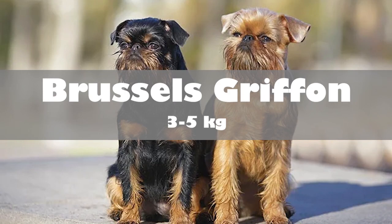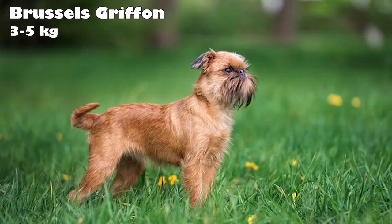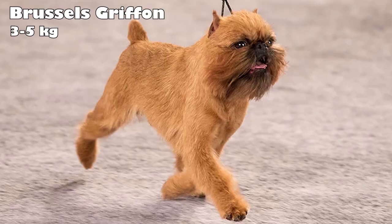Brussels Griffon. In the early 1800s, the Brussels Griffon story begins, aptly, in Brussels. While they started out as rough dogs who kept the rats out of stables, they eventually became sophisticated lap companions in the 1870s when the Queen of the Belgians took a liking to them. These loyal, alert, and curious dogs come in four colors and have smooth or rough coats. They're sociable and easily trained, but not ideal for kids because of their sensitive nature. They will stick close to their favorite humans and have a low threshold for loneliness.